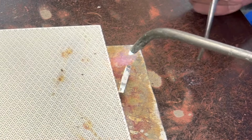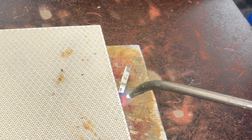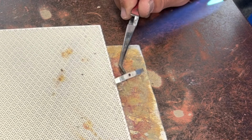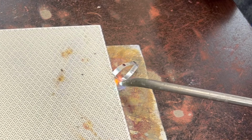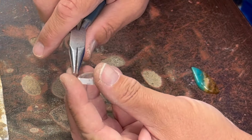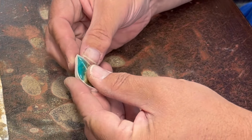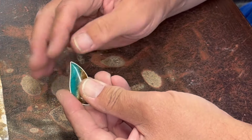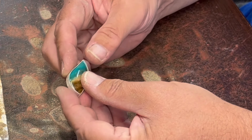One of the reasons I usually make it angular is so it sits upright easily. So that's why I had to prop this one a little bit. Get back up there. You never want to have too much excess space when you have pointy corners, because you're already going to have to deal with getting the excess top of the bezel to get tightly over the stone. But I think we're within a good size there. We don't have a lot of excess space, so I'm going to call that good.